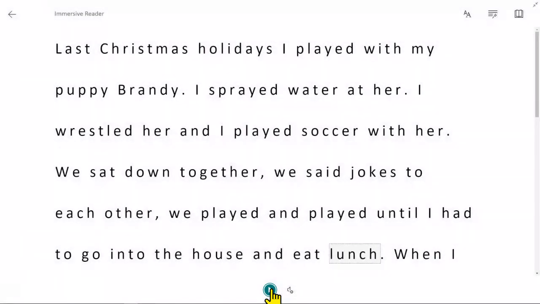Now the cool thing about that, did you notice it was a nice, natural sounding Australian accent? You can change the accents. There's ways to do that, but I just want to stress there's no Stephen Hawking, there's no robots reading here. It's a nice sounding Aussie accent. Can you speed it up? Of course you can. All right. So you're going to have kids that aren't dealing with cognitive processing issues. They're just having trouble decoding, and they want to take that in as fast as you and I would if we were reading it. So it can be fast.